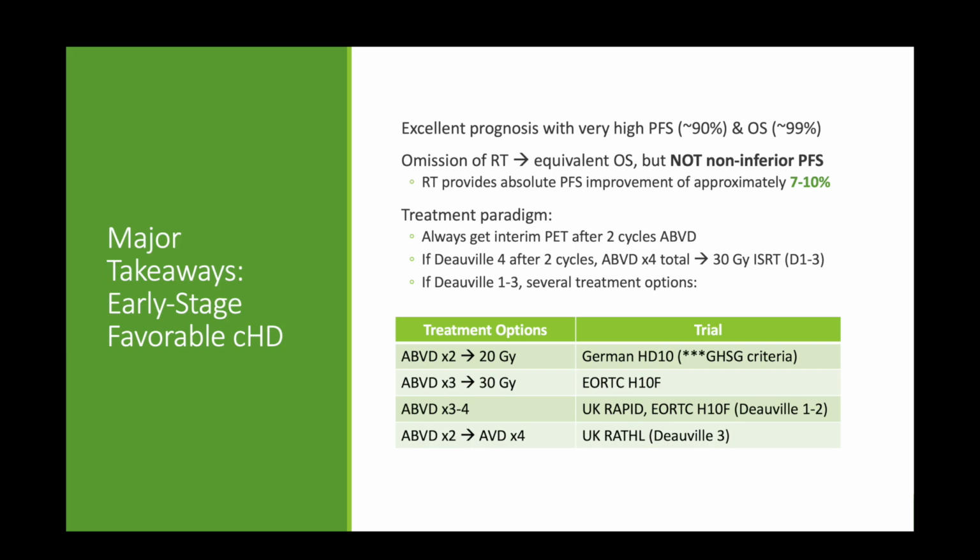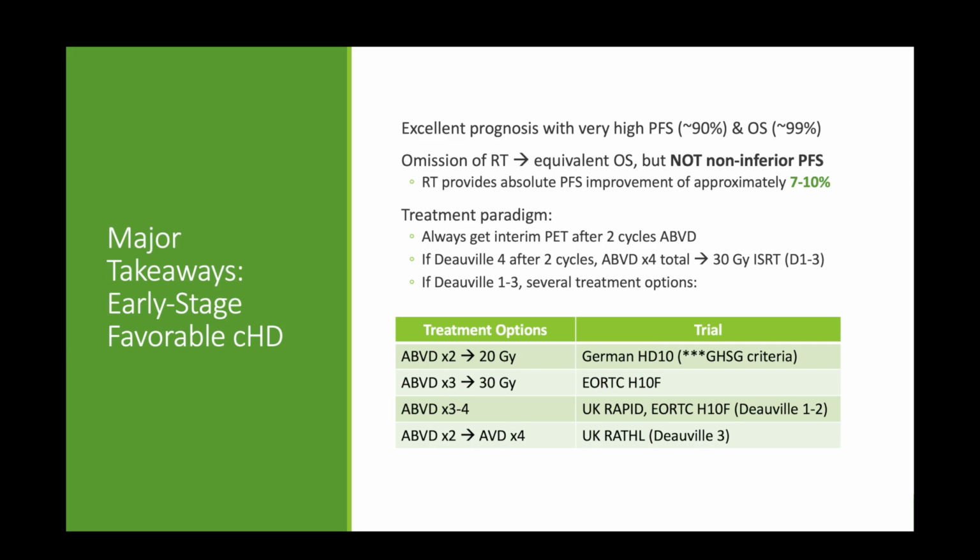A lot of folks will favor omitting radiation to spare patients the toxicity of radiation. And it's true that radiation does cause significant long-term toxicity in the sense of cardiac toxicity as well as risk of second malignancy. But know that when we do omit radiation, although patients still have an equivalent overall survival, the progression-free survival is not non-inferior in any of these studies. And based on the studies that we talked about, radiation provides an absolute progression-free survival improvement of somewhere in the neighborhood of 7 to 10%.